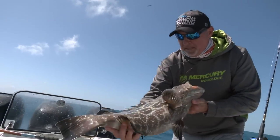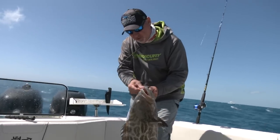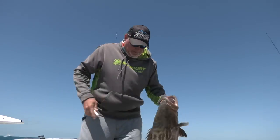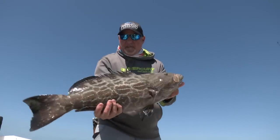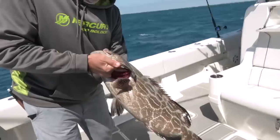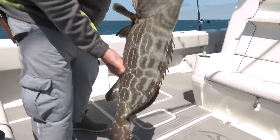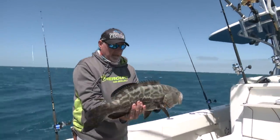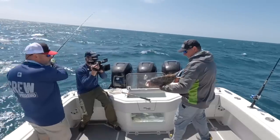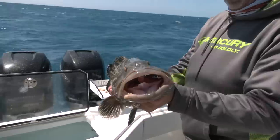Look at that. That's in 30 feet of water on these patches. And what I'm doing is just, like I said, fishing those live pinfish on these jig heads, that half ounce jig. Nothing fancy. I'm avoiding all of those smaller fish by fishing larger baits right on the bottom for quality groupers, mutton snappers. And not to say that you wouldn't get that fish on a 12-15 outfit, and I say 12-15 as in 12-pound running line, 15-pound leader, but I bump it up when I'm specifically targeting these groupers. I go up to 20-pound line and 30-pound fluorocarbon. And that's why. You saw how he was digging, just trying to get back into that bottom right there.